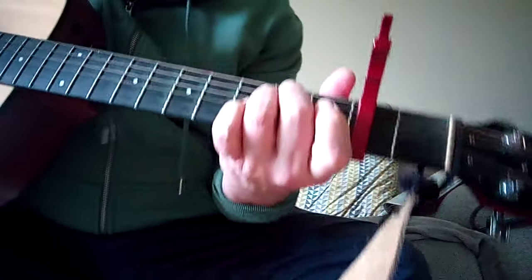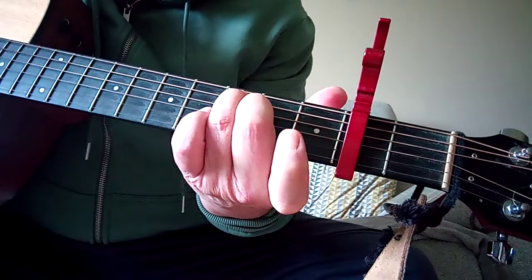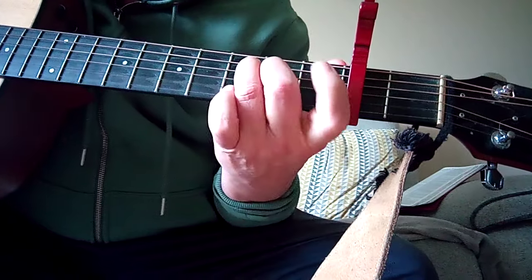Okay, so with the chords then, if you just want to play the chords, it would be C major 7, or C without the first finger. That's C to G, that's all it is.